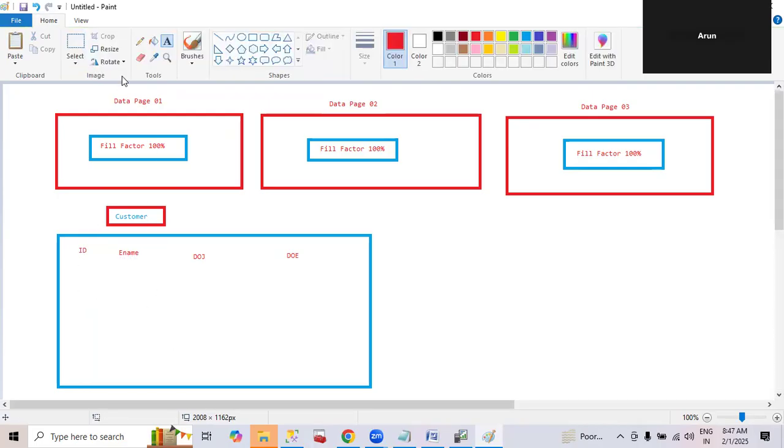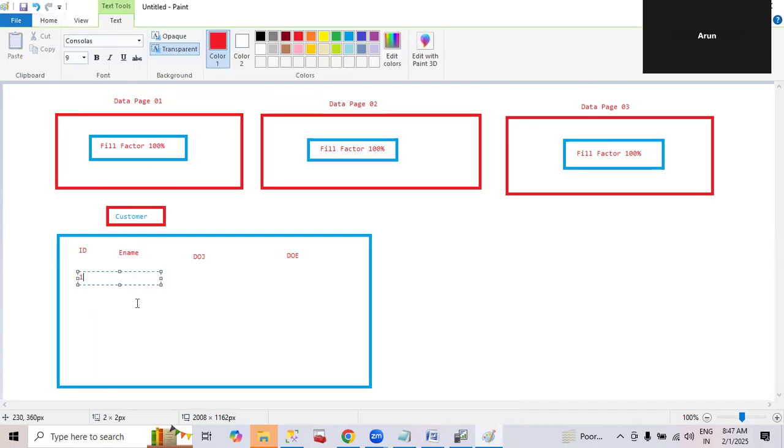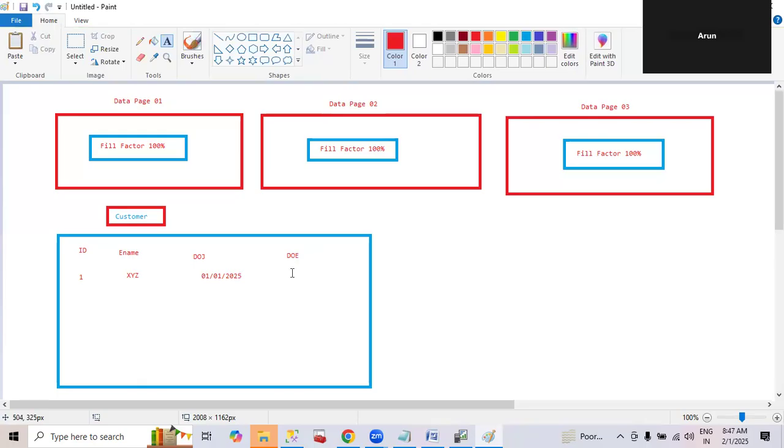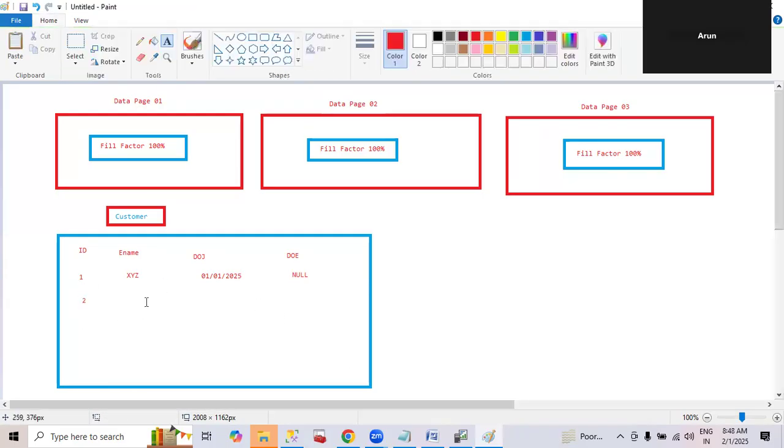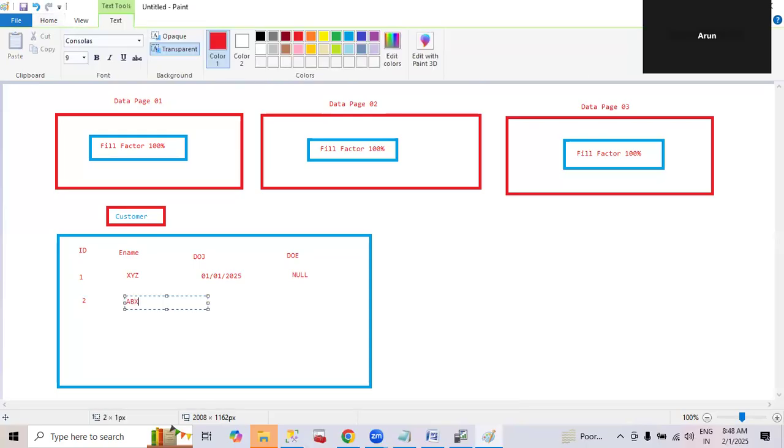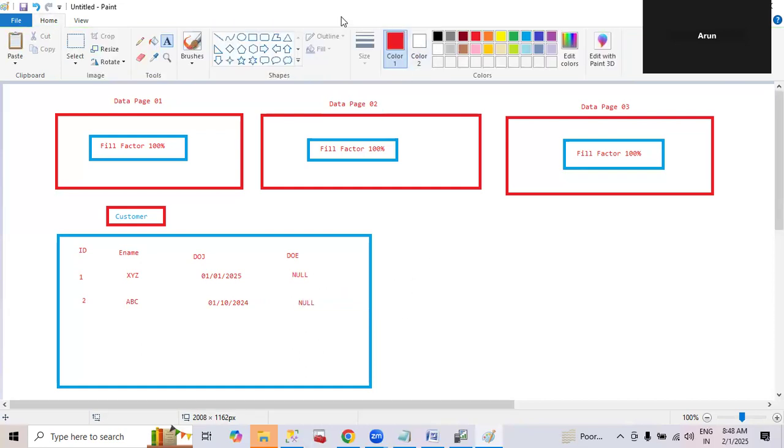Let's suppose I enter a few records. One, XYZ, date of joining 10/01/2025, and here I didn't mention a date of ending, so it is null. Tomorrow another entry, second, ABC, with a joining date in 2024, and date of ending null.